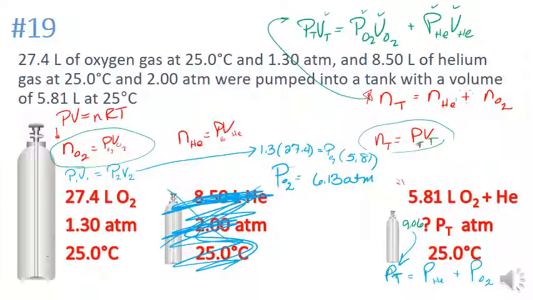Remember, in a gas, the distance between the molecules is very large, correct? And we are not compressing this gas so much that we're turning it into a liquid. The assumption is twofold. The first assumption is the distance between the molecules is large, even if we put it in a smaller tank. The second assumption is the individual molecule's volume doesn't matter, which is why we can ignore the helium completely.